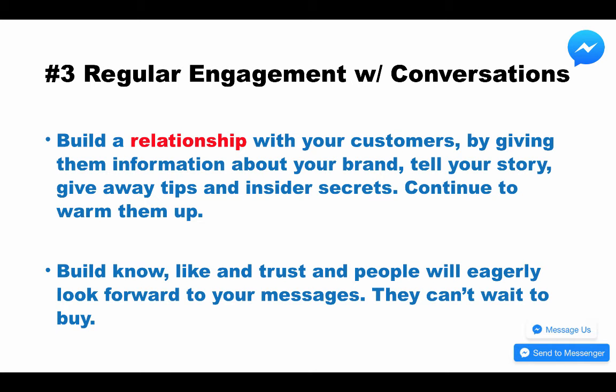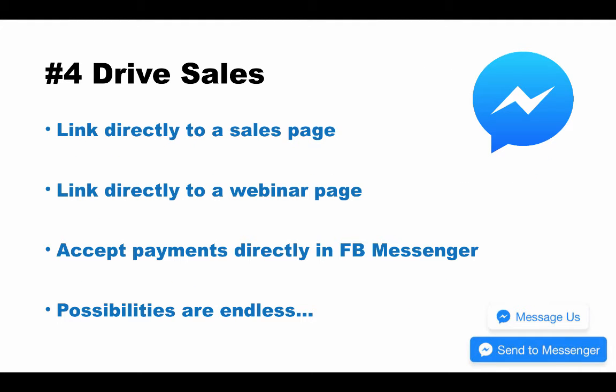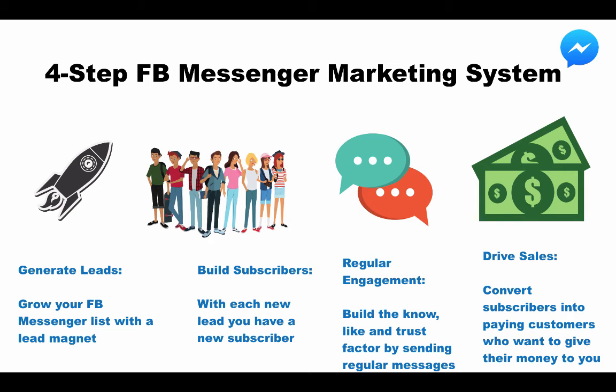And the third way is to regularly engage in conversations. Why exactly? Build that relationship. And fourth, the easiest thing to do is to drive sales. You can link directly to a sales page, link directly to your webinar. You can accept payments in Messenger. I mean, the possibilities are truly endless. So these are the 4 steps: generate leads, build subscribers, regularly engage, and then drive sales.